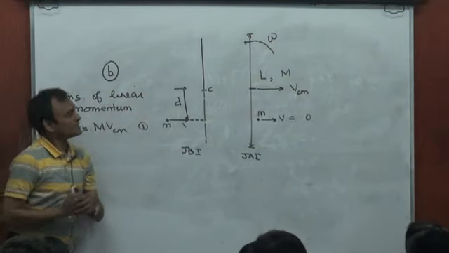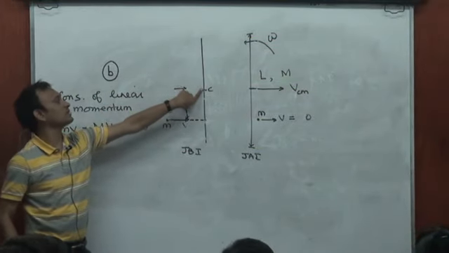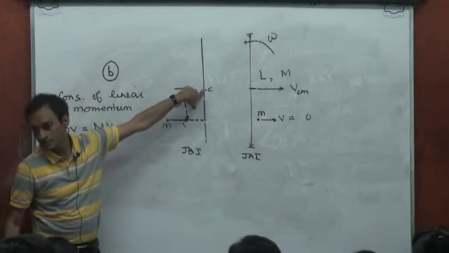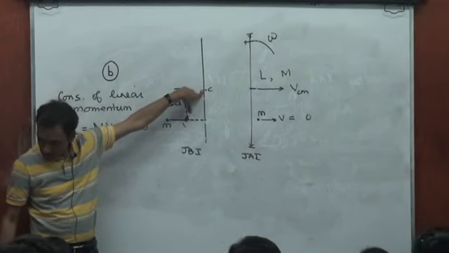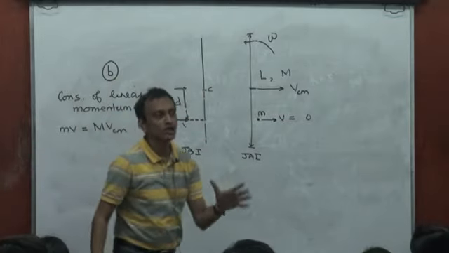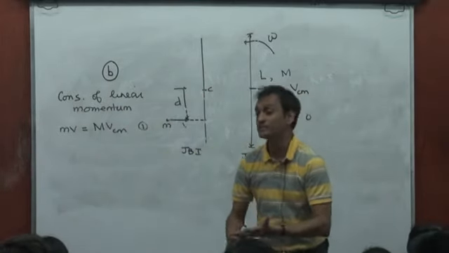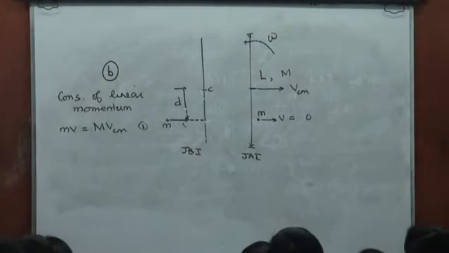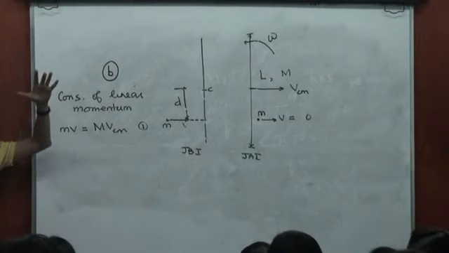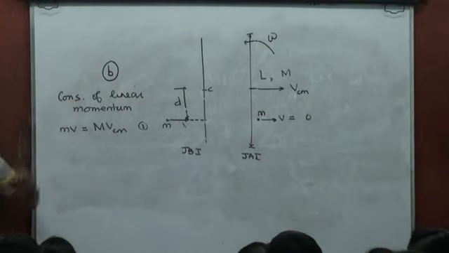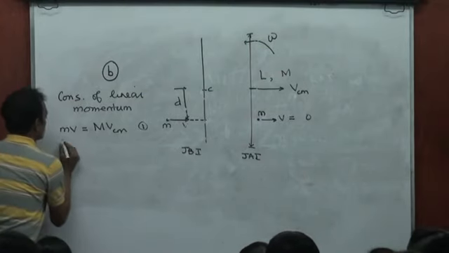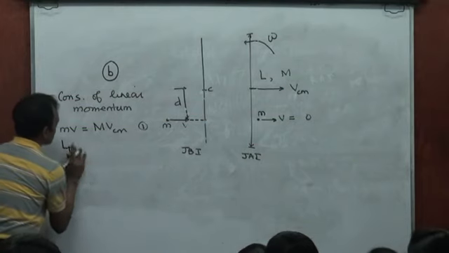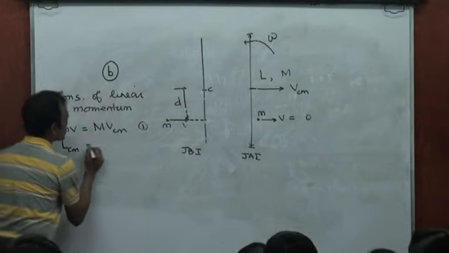So then, let's apply conservation of angular momentum, say about the center of mass, for the particle plus the stick, in view of the fact that the torque on the particle plus the stick system about the center of mass of the rod, or about any other point, is 0.